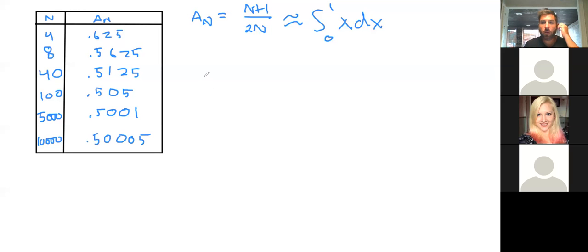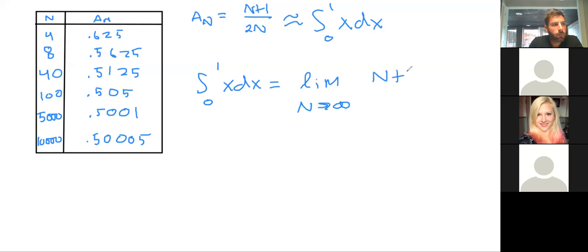And so the graph tells us what we may have already concluded, and that is that the integral of x dx is the limit of this. But we know what that limit is. It's just 1/2. And that's exactly what our experiment with n rectangles has shown us, or, I won't say shown us, but it's suggested to us. So that is how you do problem 4 on the homework.